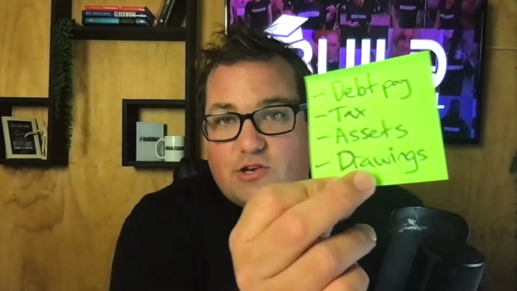Next is drawings. So if you own a business, you might be paying yourself a salary, you might not be, you might be just taking money from the account as you need it. Well, those are called drawings. And so if you put money into the business, well, the business owes you money. If you take money out, then you owe the business, or you're going to have to pay tax on that money because you've kind of taken it like profit in advance. And so you want to just be keeping an eye on what money you're taking.